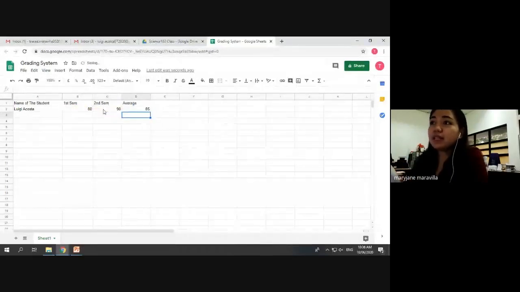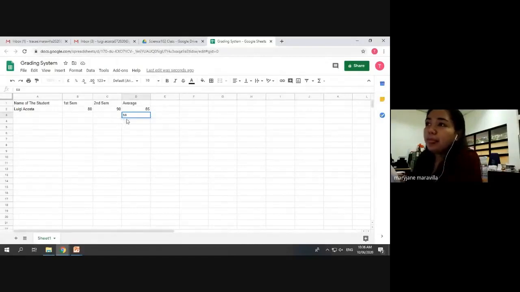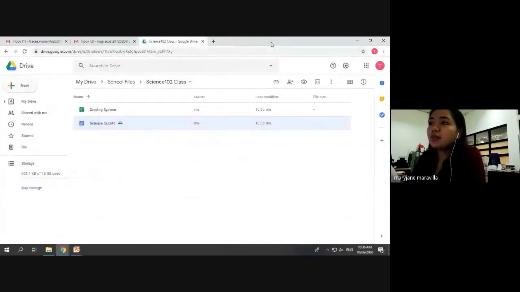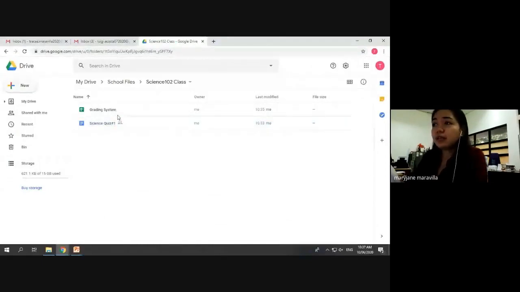So again, is it automatically saved? Yes. How are we going to know? It's already here on the status. So let's say I'm typing, it says saving, and then it will be saved to Drive. Let's delete that. So it's already saved, and you can also see the last edit that was made here, let's say 1 day ago or 10 days ago. And you can easily share on the upper right of the Google Sheet. Okay, so we can close it since it's already saved and it is already reflected in the Science 102 class folder.